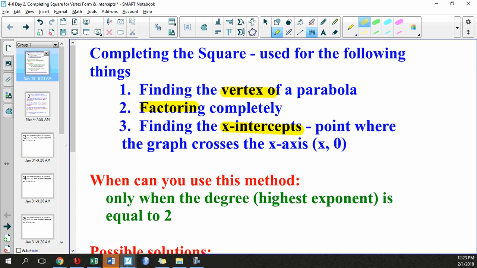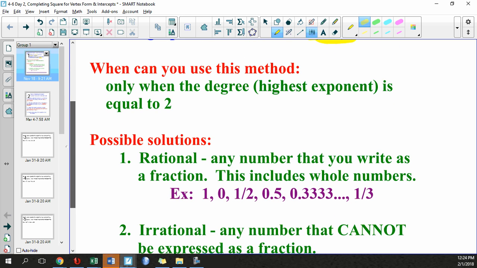Now, when I say an x-intercept, your brain needs to think the ordered pair (x, 0). Why is the y value 0 if I'm talking about an x-intercept? Because if my arms held out horizontally are the x-axis, and I want to know where the graph crosses my arms, that means there's no height, is there? That means your y is 0 every time. That's what an x-intercept means.